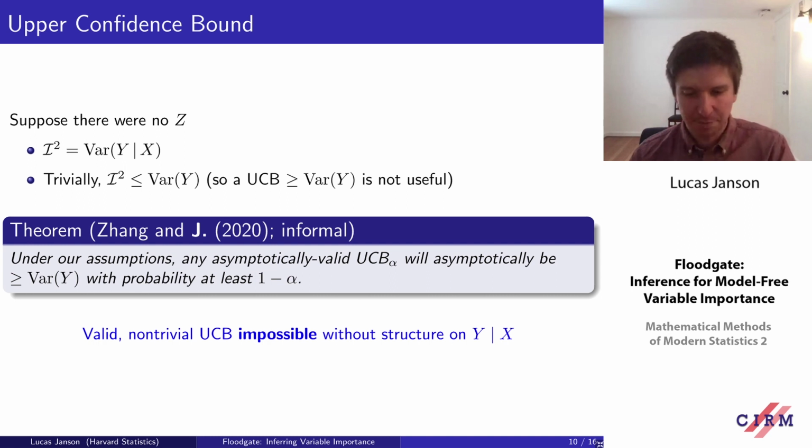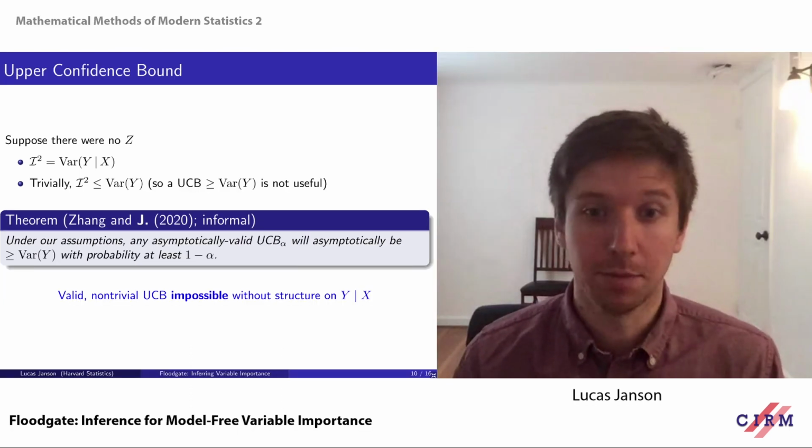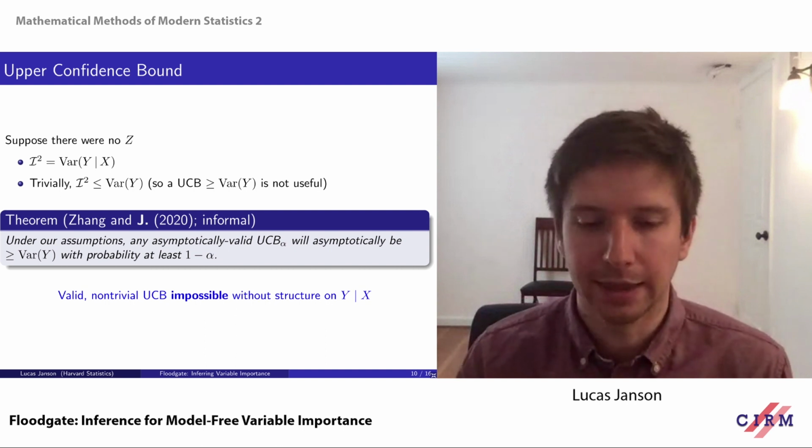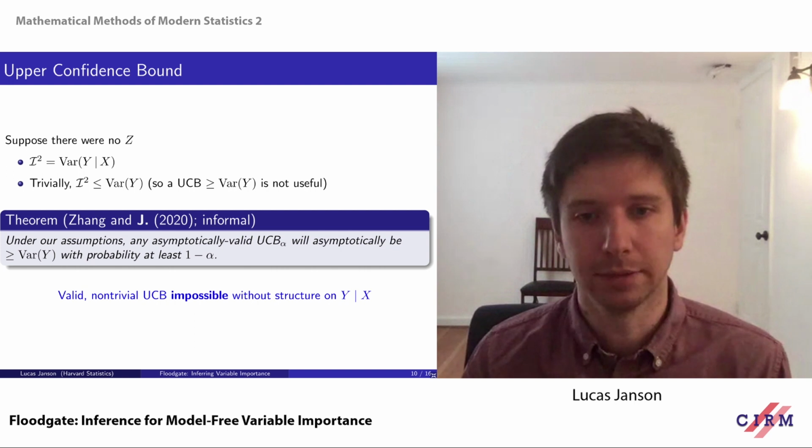So, all right, what does that mean? Well, it means our confidence interval is sort of half gone, but I actually think it's not as bad as it might seem. I think a lower confidence bound already tells you a lot, especially in high-dimensional settings or the most exploratory settings. Usually the thing that we're worried about is how important is this variable that we found? Usually it's a secondary concern that I don't think anyone's too worried that it might be too important, right? We're worried that it's at least a certain amount of importance, and that's exactly what a lower confidence bound captures.